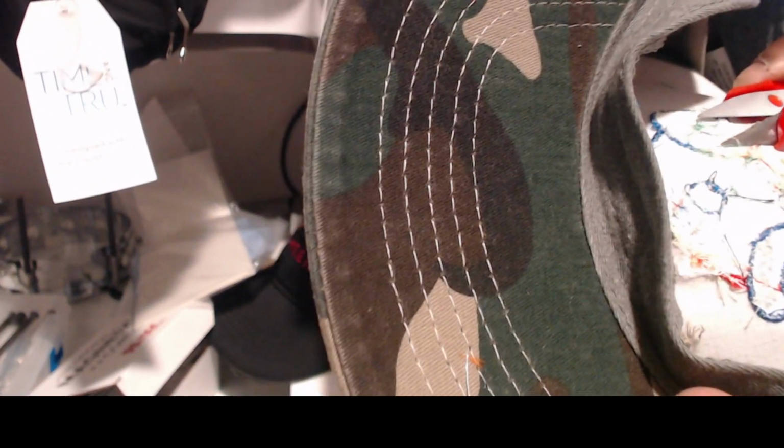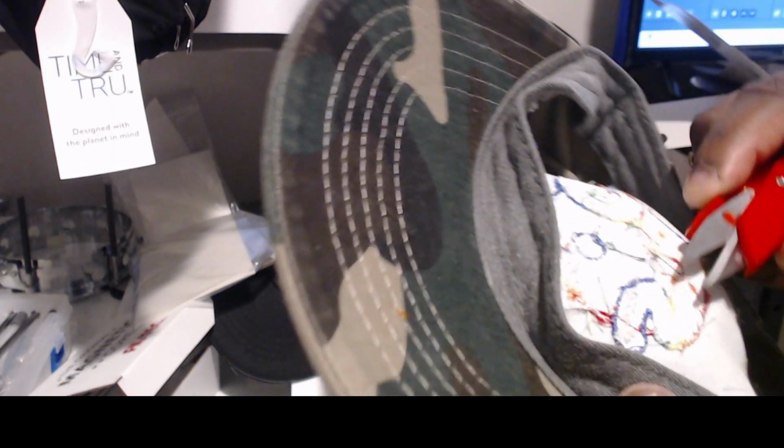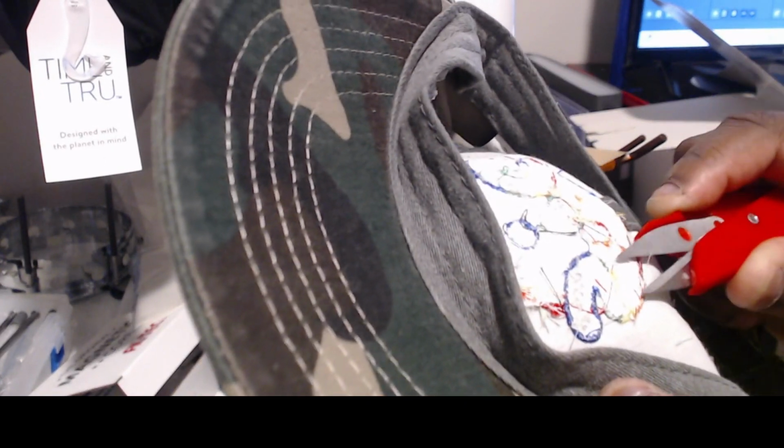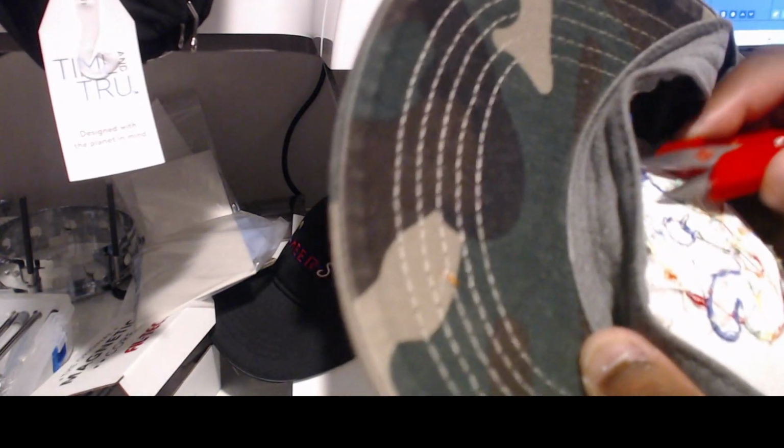I did happen to get this hat from Walmart. I believe it was a regular $8 and something, but they had it on sale or on clearance for $5 and something, or it might have been $3. It's supposed to have been $5 and it was on sale for $3.50 or something like that. I can't quite remember, but I did like it, armor fatigue, so I wanted to try it out with my logo. And like I said, for the most part, it came out pretty good.